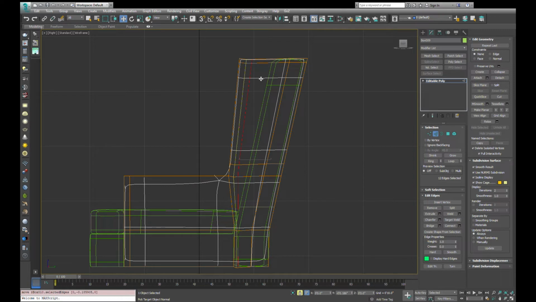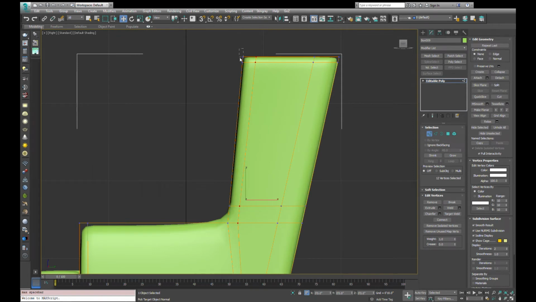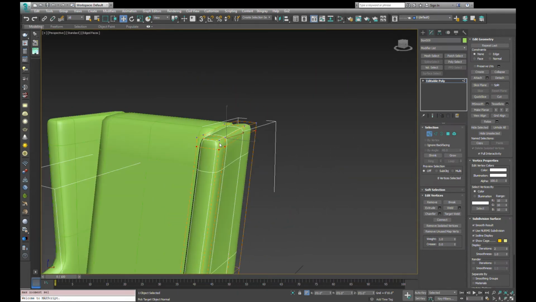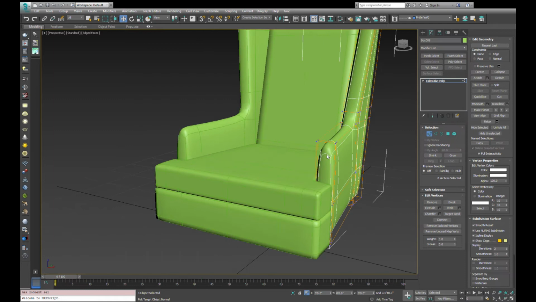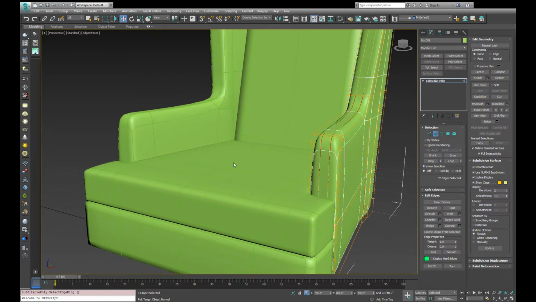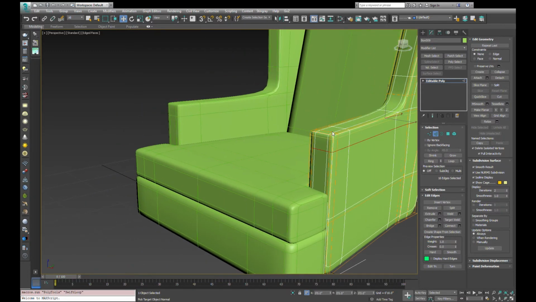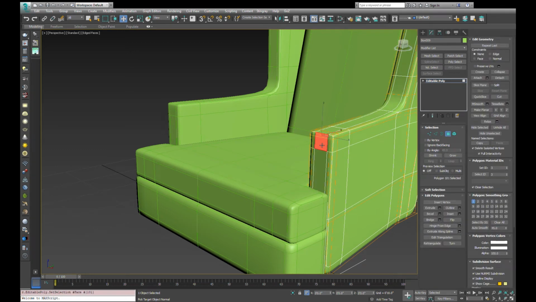Now you can see it kind of coming along a little bit better. You can push or pull, slide it along your axis, that way you can kind of smooth it out, whether you need it a little bit smoother, like I was saying. And sometimes, you know, you gotta eyeball it. It's back and forth, back and forth. After a while, you'll learn to get this going. If you ever have to remove an edge loop, Control Backspace should remove it. Unless you change your hotkey, then I don't know what it is. But for default Max, it should be that.